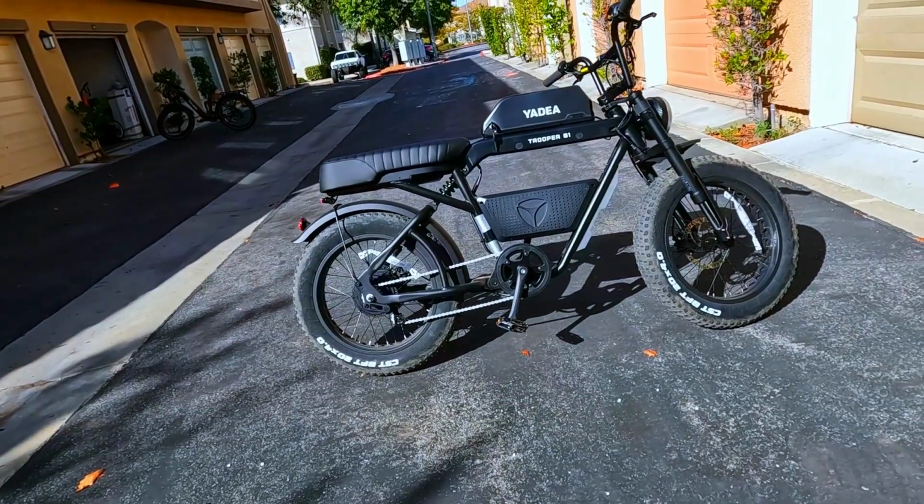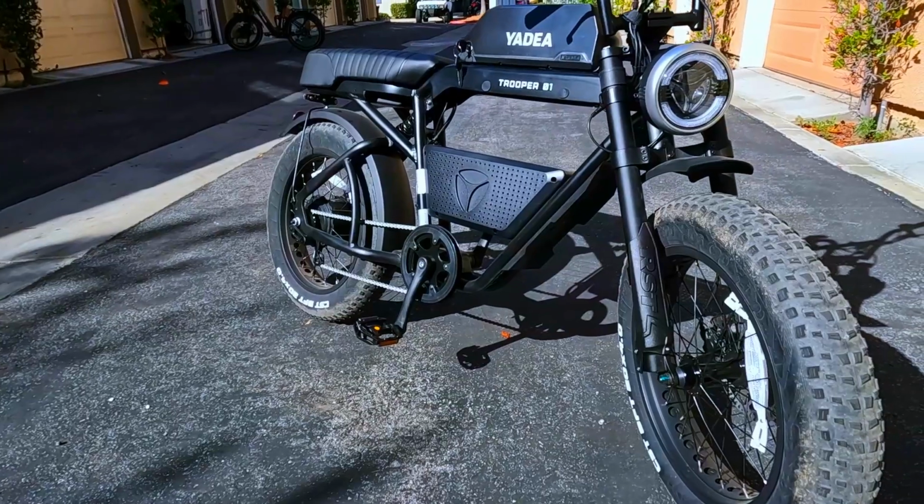That's basically it, man. This bike is dope. I'm not gonna overhype it, but it's pretty dope, man.